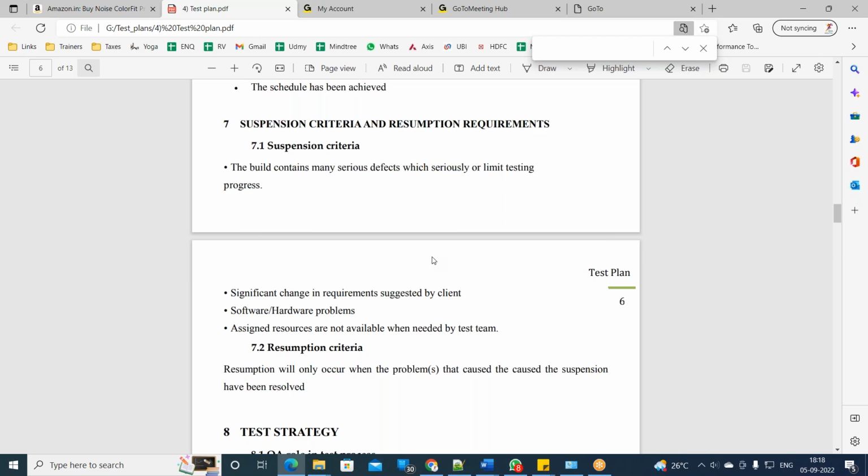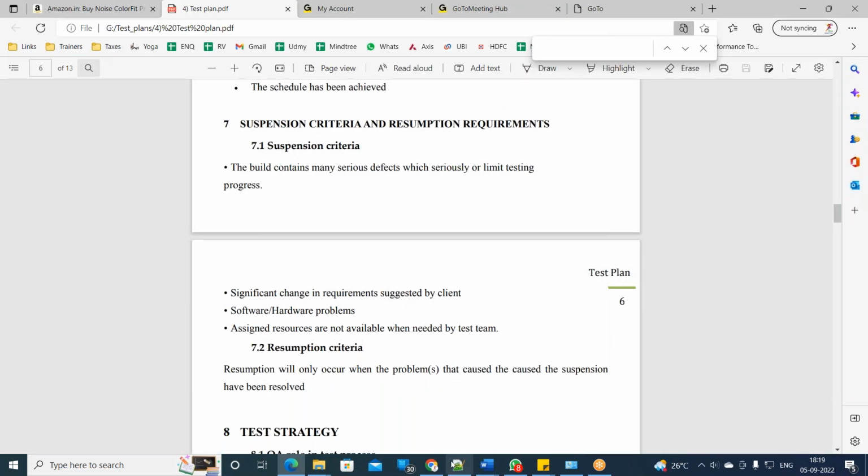If there are no templates and no suspension criteria, you can simply copy and paste it from here and showcase it to your manager. If the manager is happy with the suspension criteria, okay. If he is not happy, ask him what extra points we can add as a part of the suspension criteria. By the way, I've been skipping one word, serious defects.